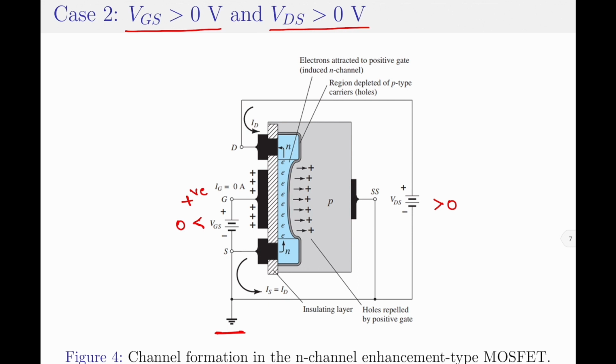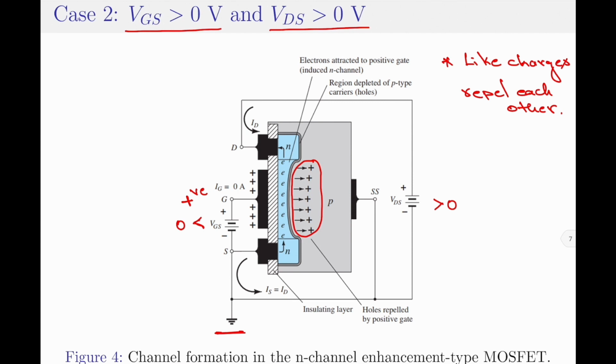Let us recall the fact that like charges repel each other. Since we are applying a positive potential to the gate, the positive charge carriers, which are just below the silicon dioxide layer, will be pressurized to move away from the region. This is what is shown in this part of the diagram. I am going to repeat. Since like charges repel each other, applying a positive potential to the gate terminal will create a pressure to the positive type charge carriers, which are next to the silicon dioxide layer, and these positive charge carriers will now move away from the silicon dioxide layer.